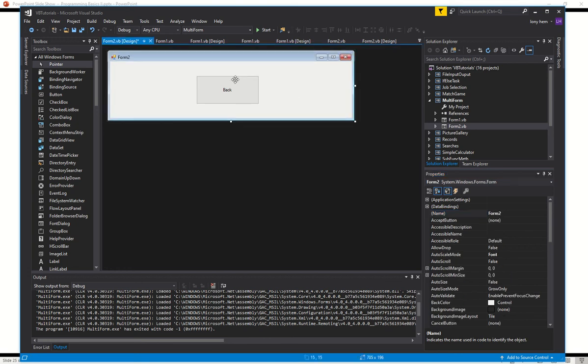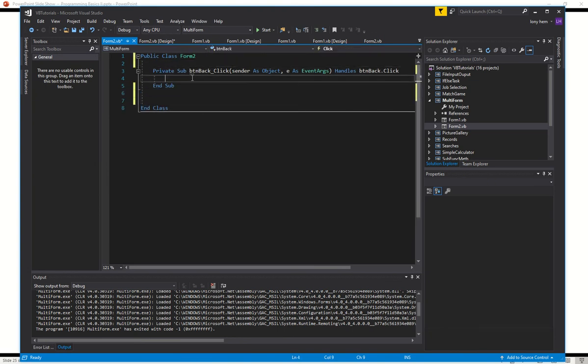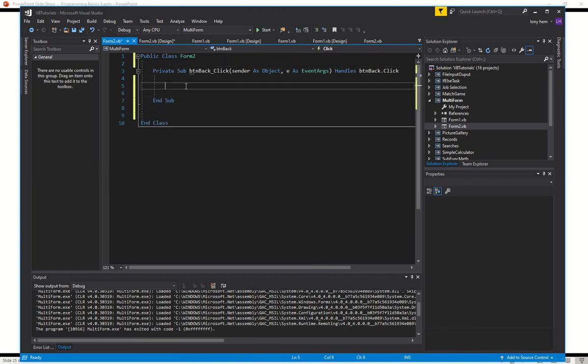If I double click on that, well, actually Form2 has no idea that Form1 exists. It was created by Form1, but Form1 never told it anything. So it's like a mother creating a child and never giving the name to the child, and then the child could never find the mother again if the mother were to hide.